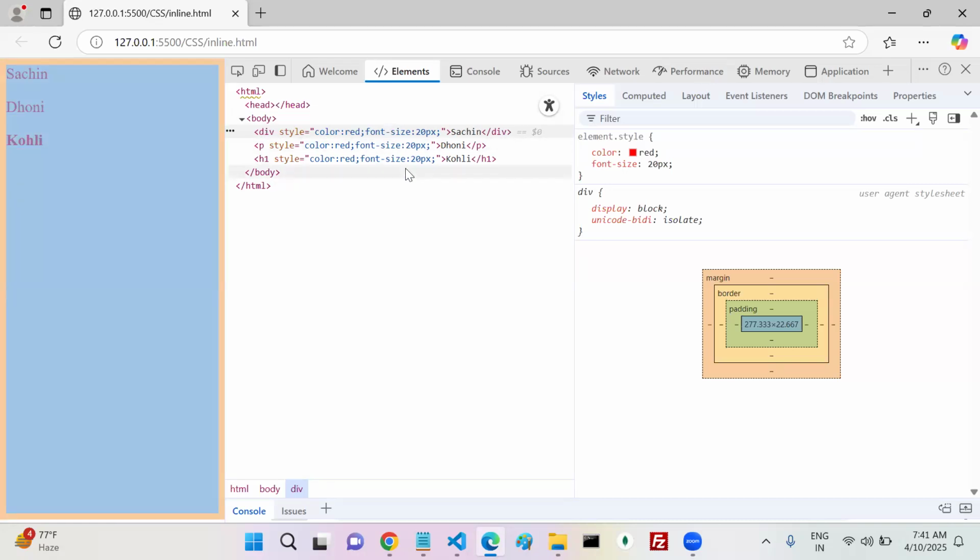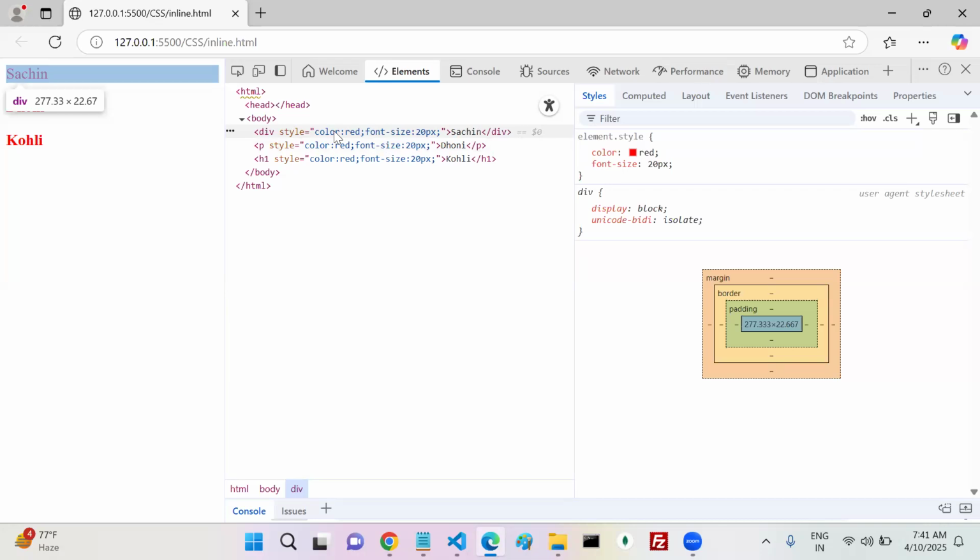Three times you wrote it, and in future, I don't know. So it's a kind of duplicate code, right? In any programming language, writing duplicate code is not recommended, yes or no? For example, today my color is red. Tomorrow, if they ask, can you change red to green? Then how many places is that change required?